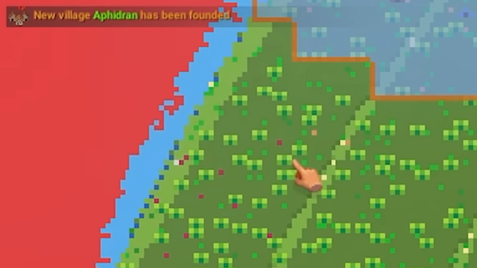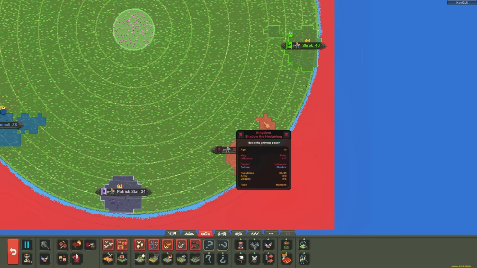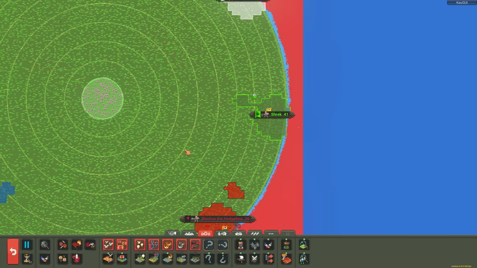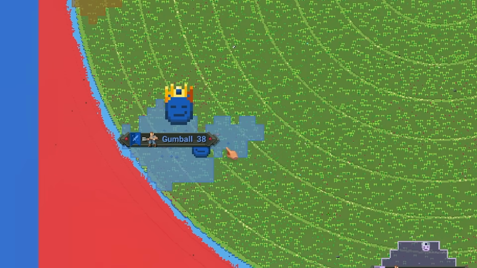Okay, we got some new colonies that just got built. For some reason, they're still heading within this ring. They should be moving to the middle, but I guess they're stupid. Shrek has the right idea. He's moving more towards the center, and then Gumball is also kind of moving towards the center.